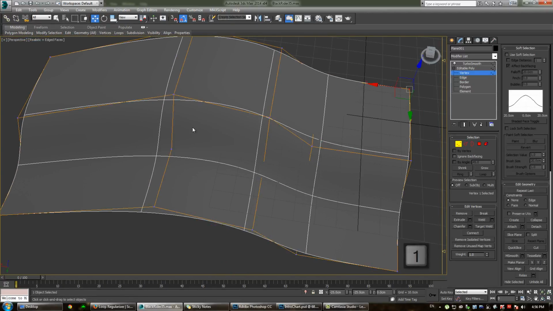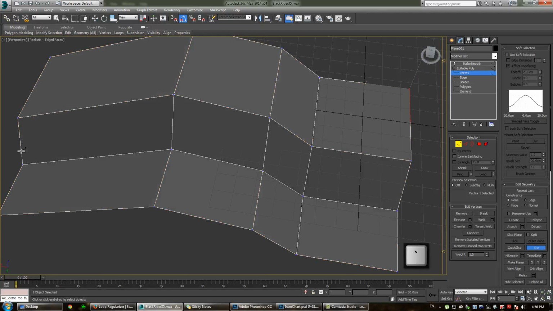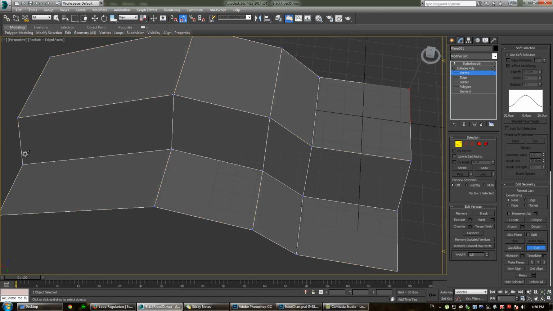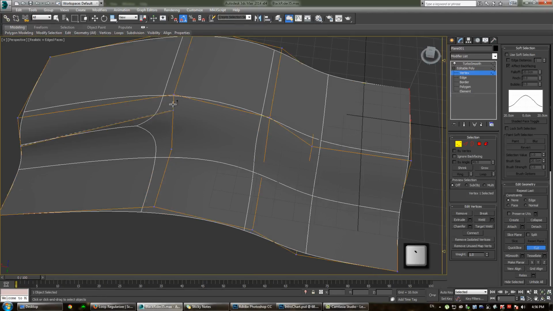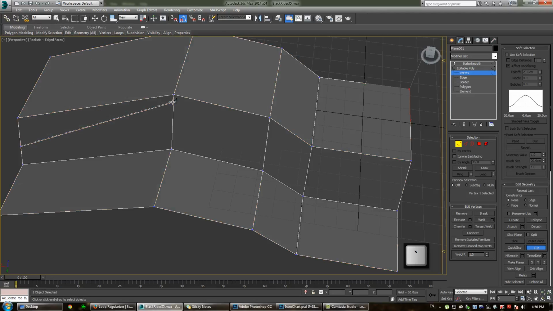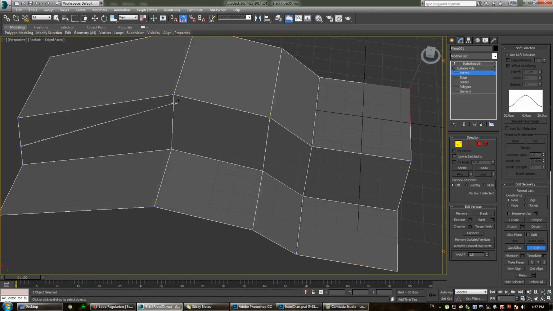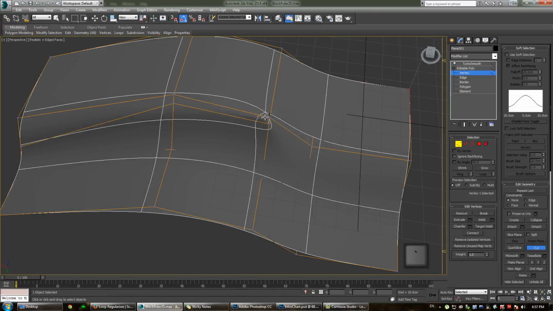So now we've got a bit of geometry there, and if I swap back to 1 and then go T, now I've got the ability to cut while I'm seeing what's happening on the mesh. All the while I've got my hand over the show and result shortcut button, so that while I'm modeling I can get an idea of what's actually happening, and I'm making sure that I'm not selecting the wrong part of the mesh.